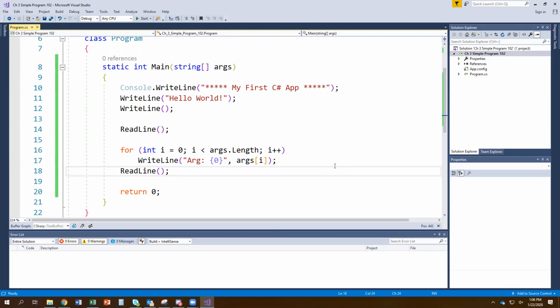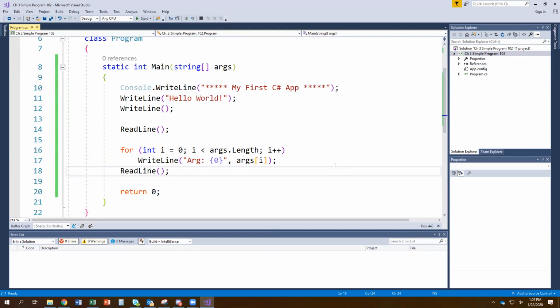First of all, in this WriteLine statement, let's take a look at it. Our WriteLine statement looks a little different than our previous one, and that's because we're printing out data from a variable. The variable here, our args variable, we didn't say we wanted that variable. Our main did, but we have that variable because our main did. This variable is an array. In C#, anytime we see square brackets, that indicates we're looking at an array index, so we know that we're looking at a specific entry in the array.